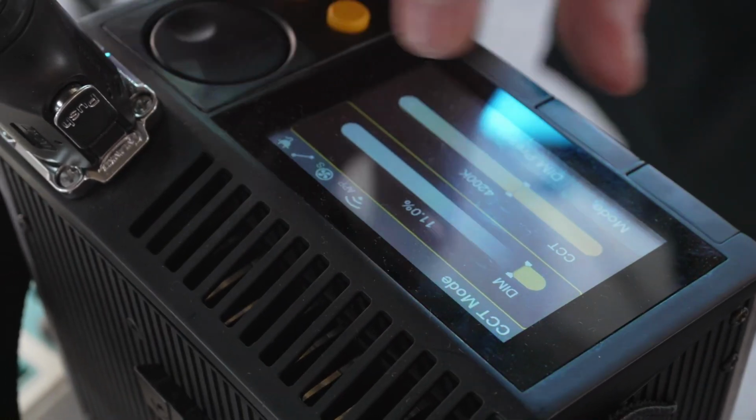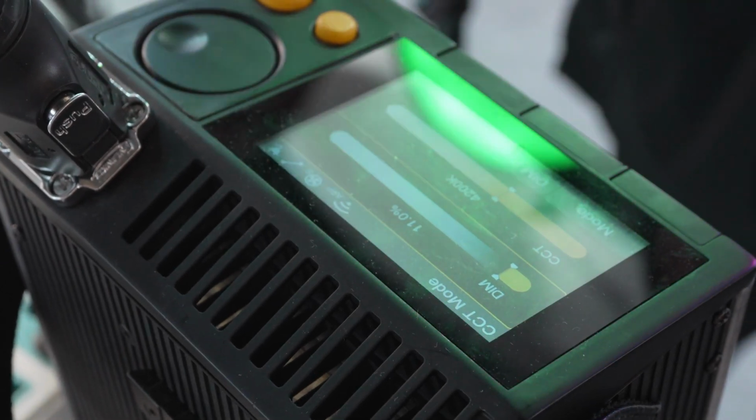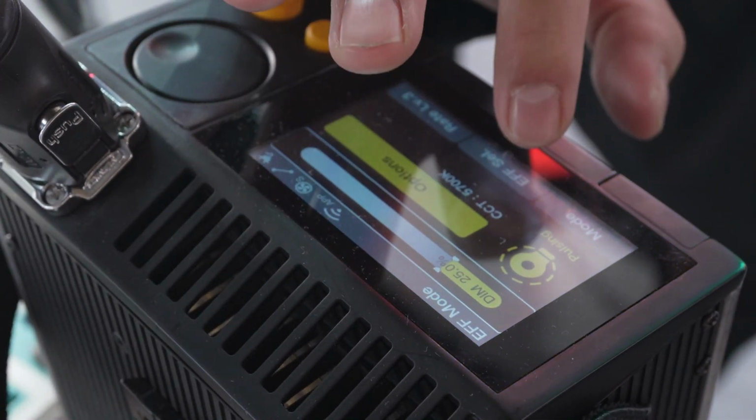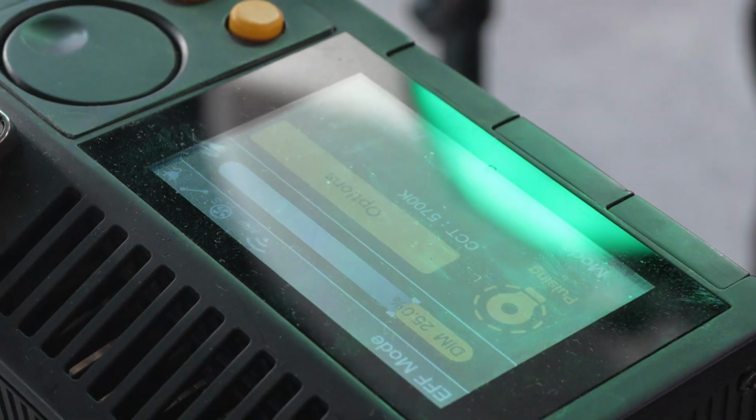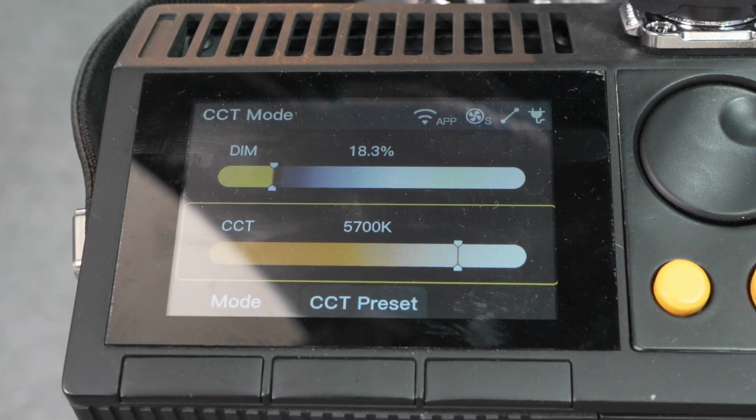You don't have pricing on this, right? We'll listen to the market, but currently we don't have the price yet, because on this one we spent a lot of time researching. You can see this one uses a touch panel where you can adjust the brightness in steps of 0.1%, so you can get the accurate color you want. And all the features like effects can be controlled through the panel and also through the Colbor Studio app. This light is a bicolor light, and it goes from 2,700 to 6500. Okay.